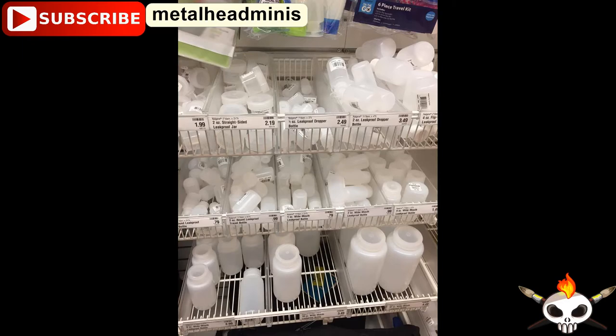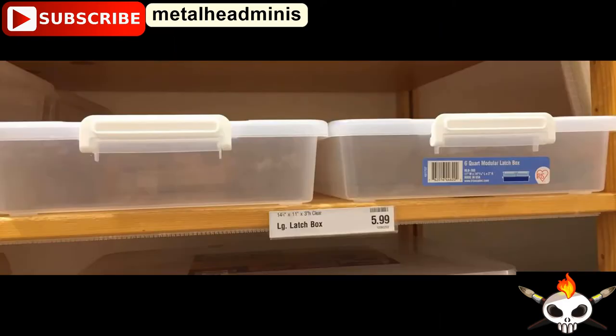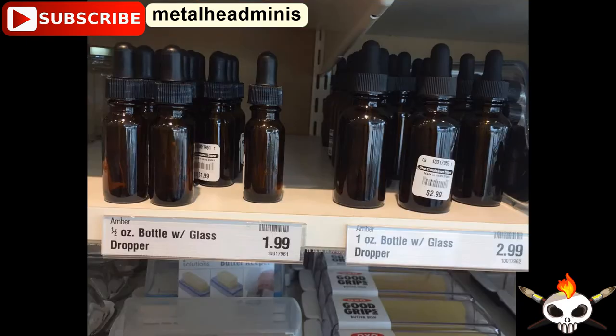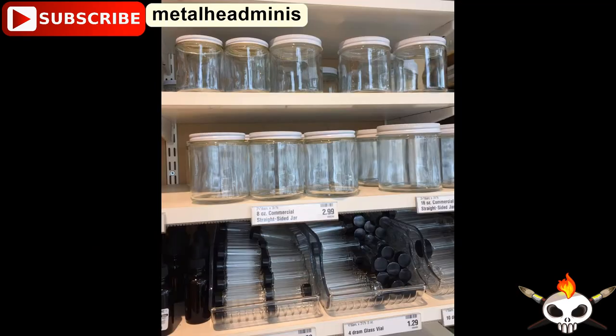Those are bottles — they have dropper bottles but with tops that just go over, so those wouldn't be great for travel. The twist-top ones are fine, but not so much the dropper ones. Large latch box — those are about the size of a sheet cake, and you can transport paints or minis in that. That's a larger drawer organizer for bits, minis, and things like that — about 40 bucks but really big. Those are glass dropper bottles you can use for thinning your paint a drop at a time. And those are glass jars, also good for terrain pieces and flock.